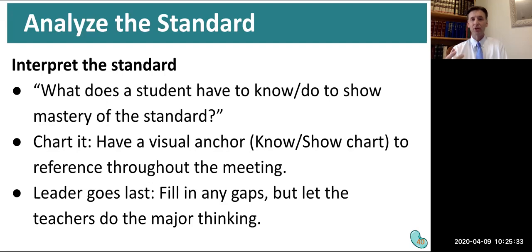But the reason the leader goes last is really to fill in any gaps that have not been surfaced during that meeting and letting the teachers do the major thinking. We've mentioned building capacity several times, and I'm sure we're going to mention it again. But this is a part of that. All of us who became campus leaders and district leaders, we were teachers.